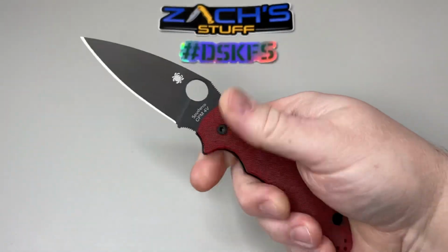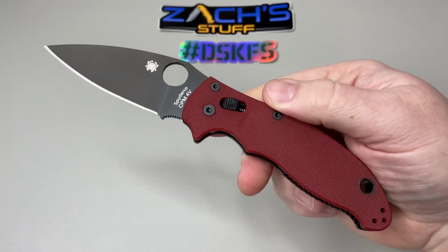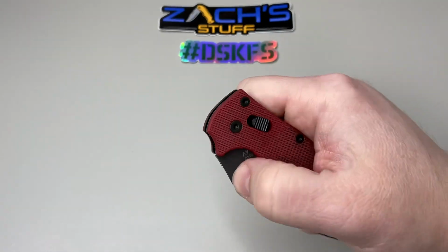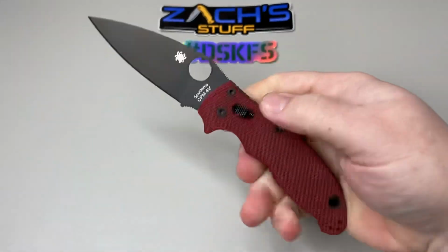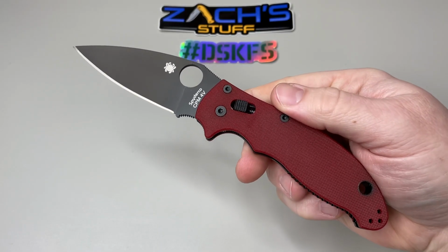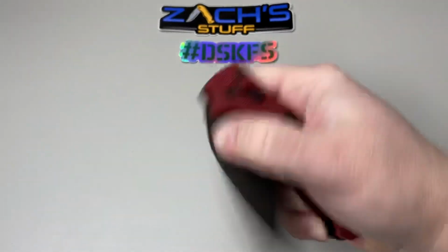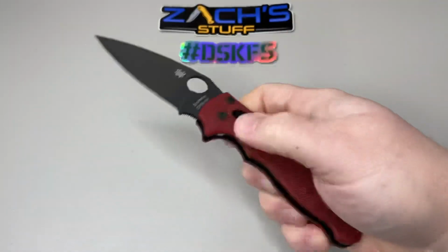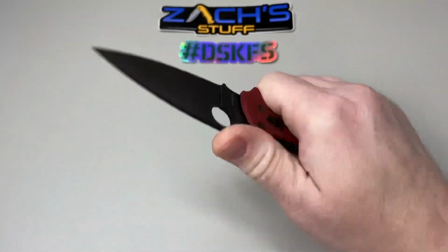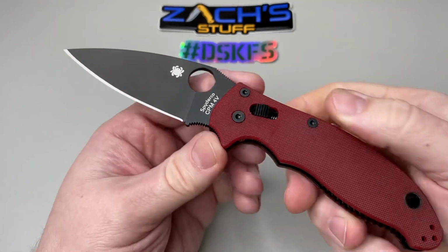Additionally, the Manix 2 has been one that's been growing on me. And I have to say, overall, this one fits perfectly in the hand. As you know, I've been a Benchmade fan for 20 years and been carrying their knives for 20 years. So for me, that cage ball bearing lock system almost gives you that axis lock feel. And so this is the perfect knife for me to venture over into. But just look at the beauty of this one.